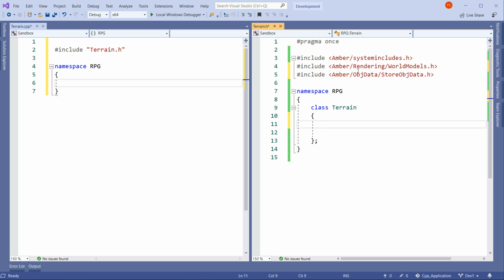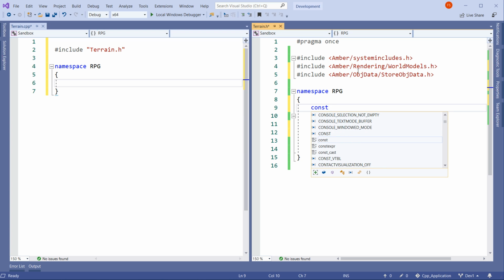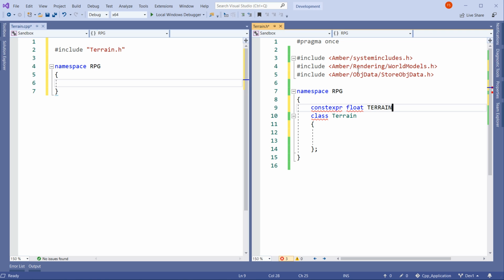So let's have a look at variables. Let's cheat a little bit. Constexpr float, and I'm going to have terrain size.